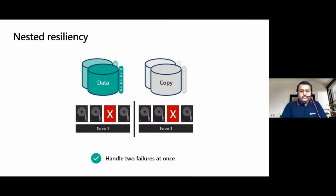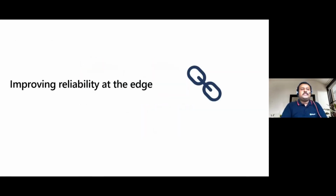So it can handle 2 failures at a time, right? And it can handle 2 failures in different manners. It may be a node down or a storage down, and all the variants can be supported. The next big concern was how do we rely on the edge? Because mostly the services are running from different connections of 2 nodes, with various service dependencies. How do we ensure that we are not missing out any data? That was one small request that came to us.